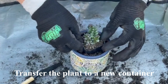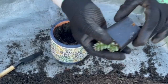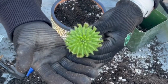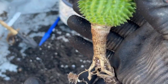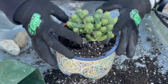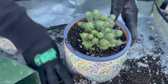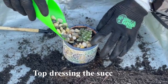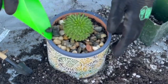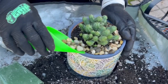Transfer from an old to a new container. Insert your old container into the soil to reference the center where you will insert your plant. Remove the succulent from the old container. Clean it up and remove some excess roots before planting it into the new container. Fill in some soil and push to compact it. Put some pebbled rocks on top as a top dressing. The benefits of top dressing for succulents are to absorb more heat, warming the earth and stimulating root development, and to reflect heat and break up the heavy force of water from rain or watering, preventing soil erosion.